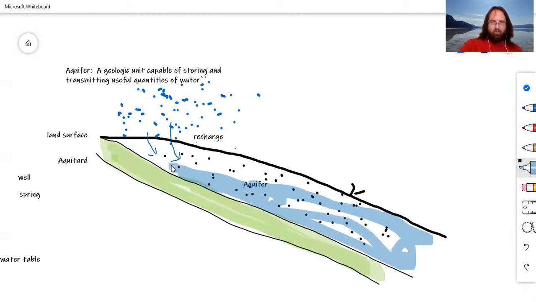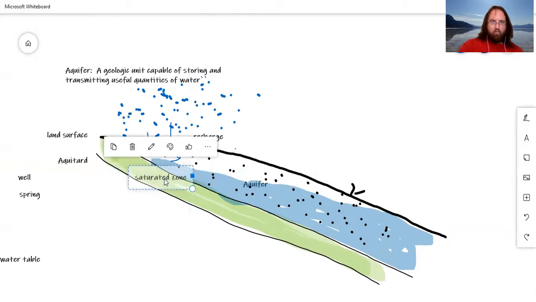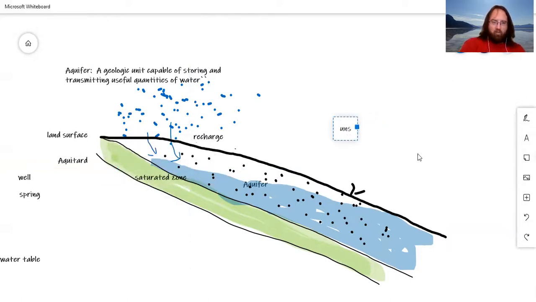So this zone of the aquifer that's saturated, the actual label is the saturated zone. And above that, of course, is the unsaturated zone.